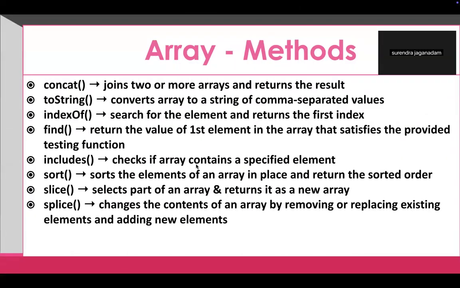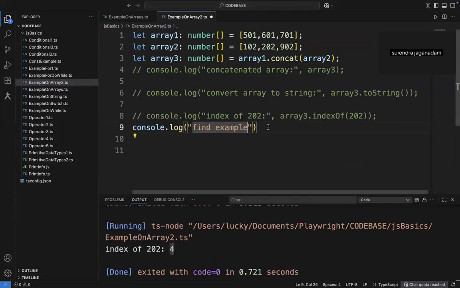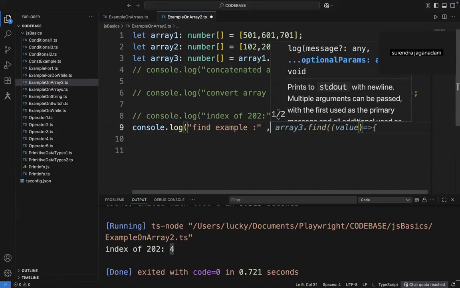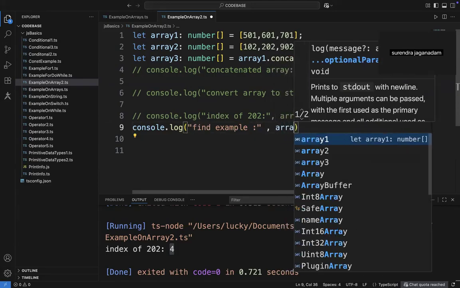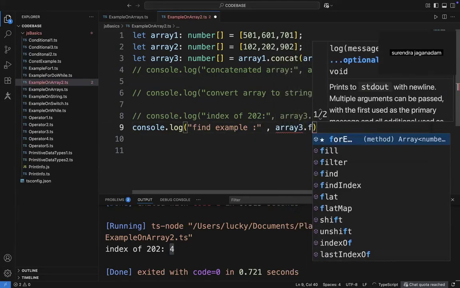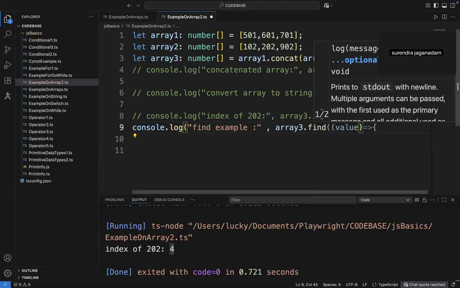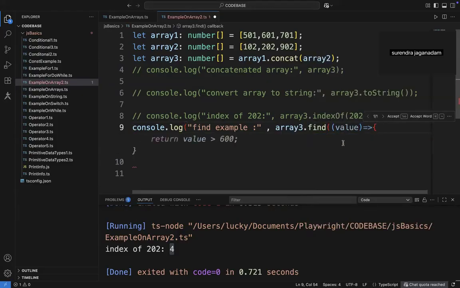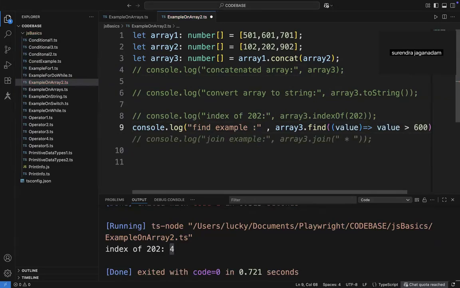I'm going to work on array3.find, and I want to find a value that is greater than 600.